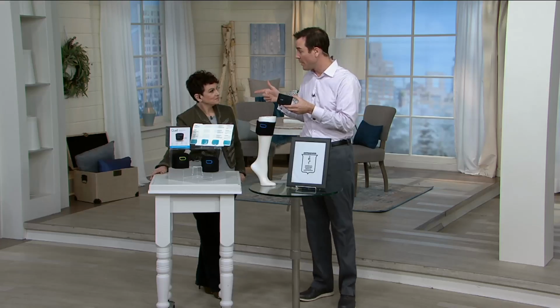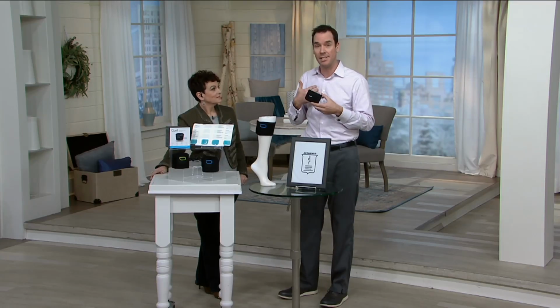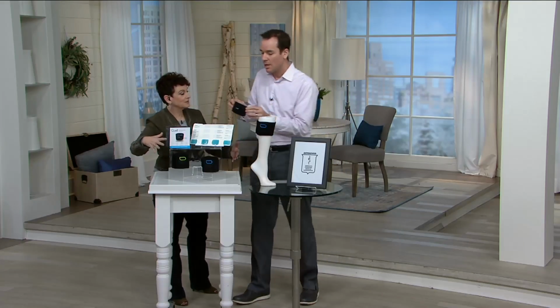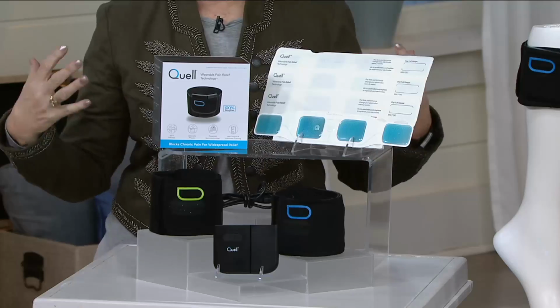So the way that you would wear it, and being a petite little one that you are, and myself, we would use it differently. The sensation to you is different than the sensation for me. So this is something that's continuously changed for whoever is using it. Wow. And then what else do we get in the kit? Maybe you're thinking about this for your husband, or maybe for your mom. Right. And like we said, get it home and use it.